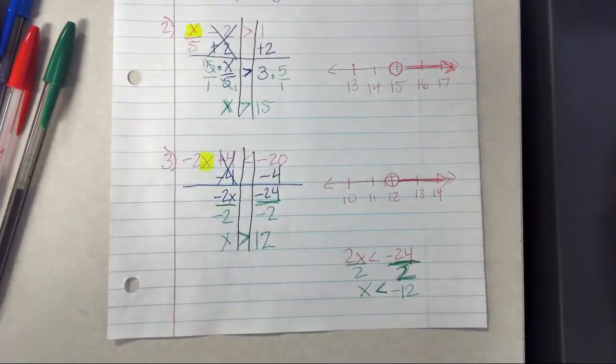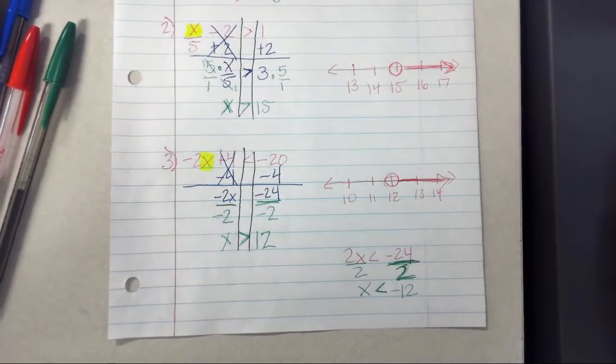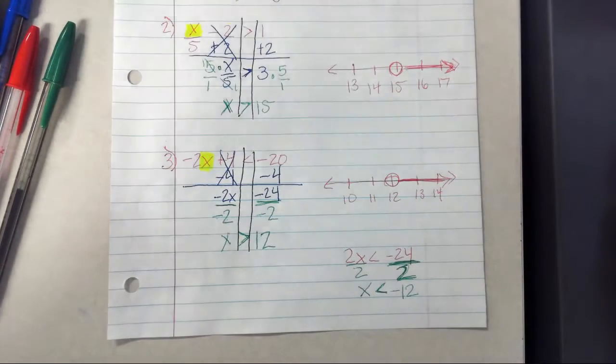Now there will be some story problems on your homework as well, and every time you do a story problem, make sure you're thinking about the two questions you need to ask: what do you know and what information are you looking for? Like what is the problem asking and what information did they already give you? What do you know?